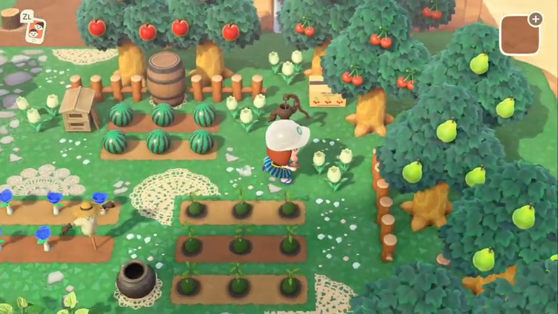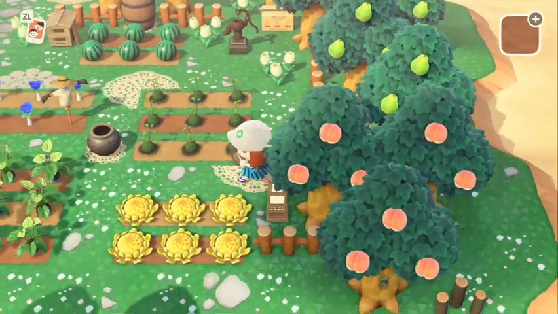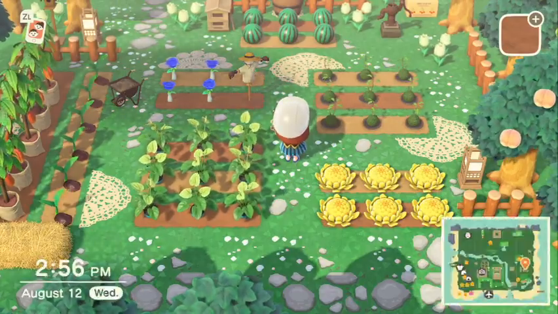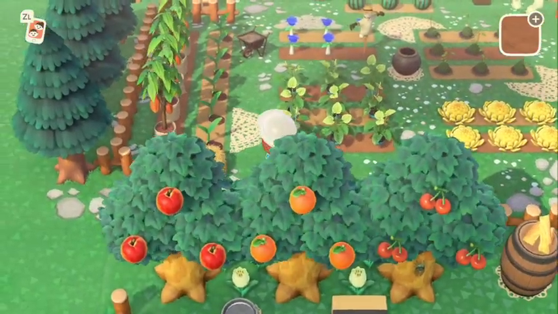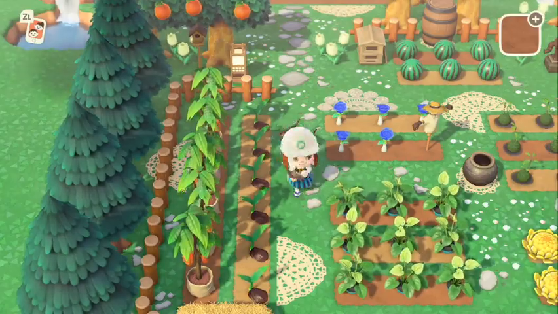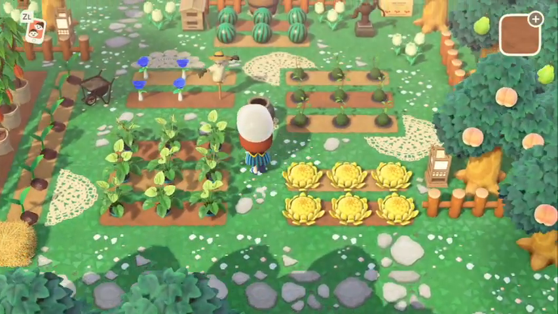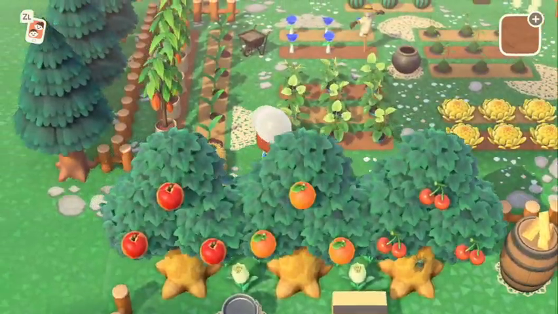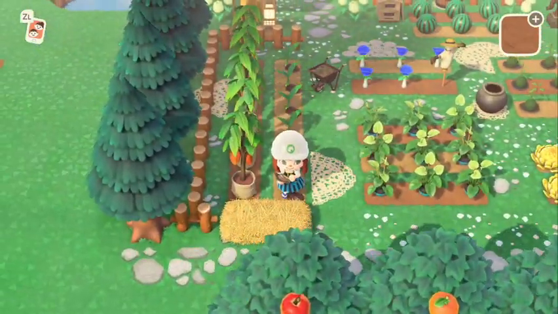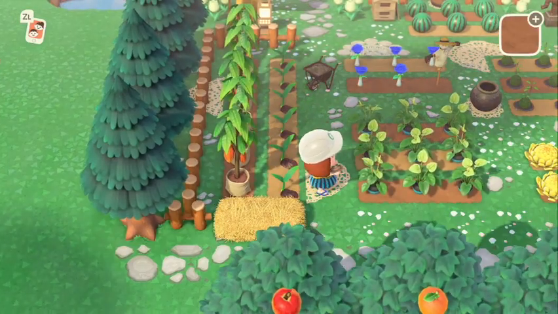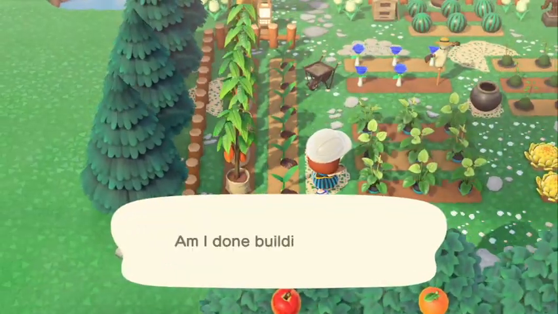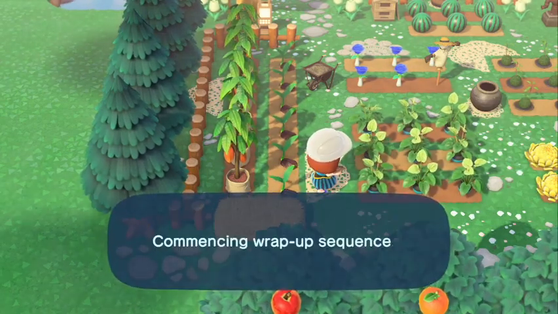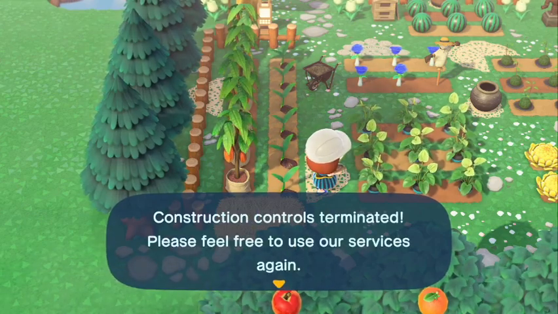Now I kind of alternated them, so you can see there's 3 here, and then down here there's 2, and over here there's 3. That way they're just kind of offset a little bit. And then I also have 2 longer lines of them over here. So there's a bunch of different ways that you can set this up to look like a farm. I guess I'll start over here. So this is the hay bale or bed. You can lay in it, and you can change the colors of it. So right now I just have it set as the kind of yellowish one, but you can change the color if you want it to look more lively.